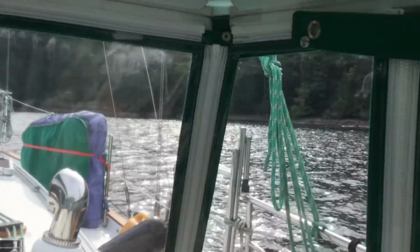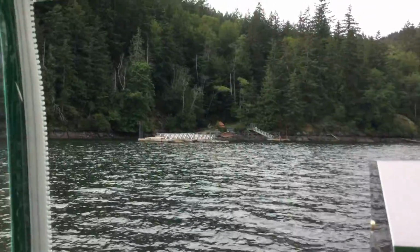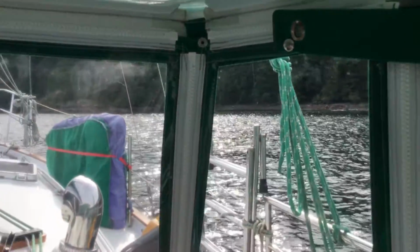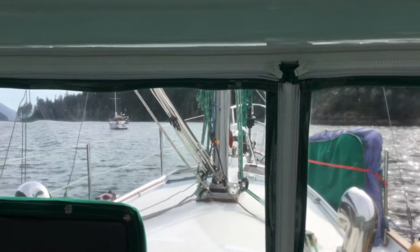Oops. And this is where we are. Pork Graves. Well, that's just a barbecue. Who cares about that? So, Pork Graves. You can see there's a whole lot of nothing here, which is nice. They used to bring log booms in here and tie them up. So the bottom is a little bit foul, but hopefully we'll be all right.